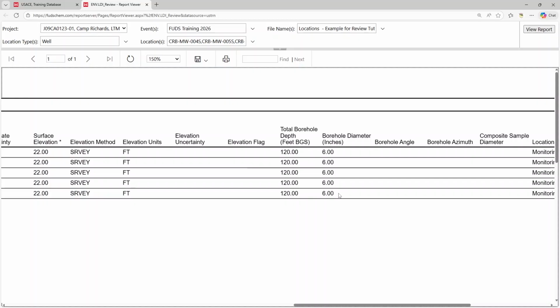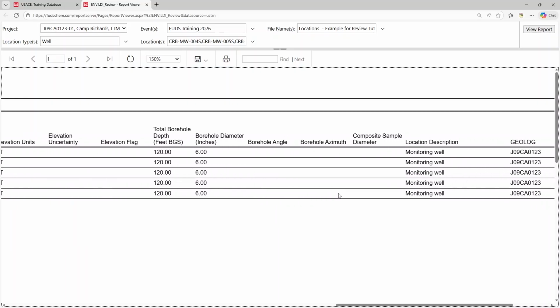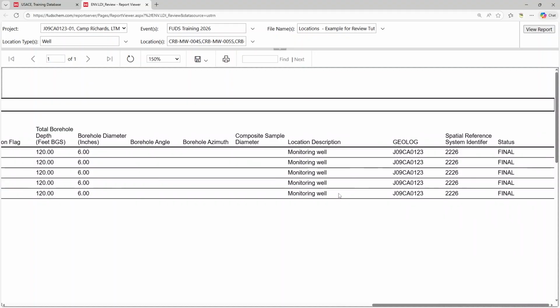Don't forget to review the rest of the fields. Look for places where not applicable, NA, unknown, UN, and historical, HIS, have been entered and determine if they are acceptable. In rare cases, data may be old enough that locations must be finalized with placeholders. For locations with a status of final, placeholders that cannot be resolved should be explained in the location description.